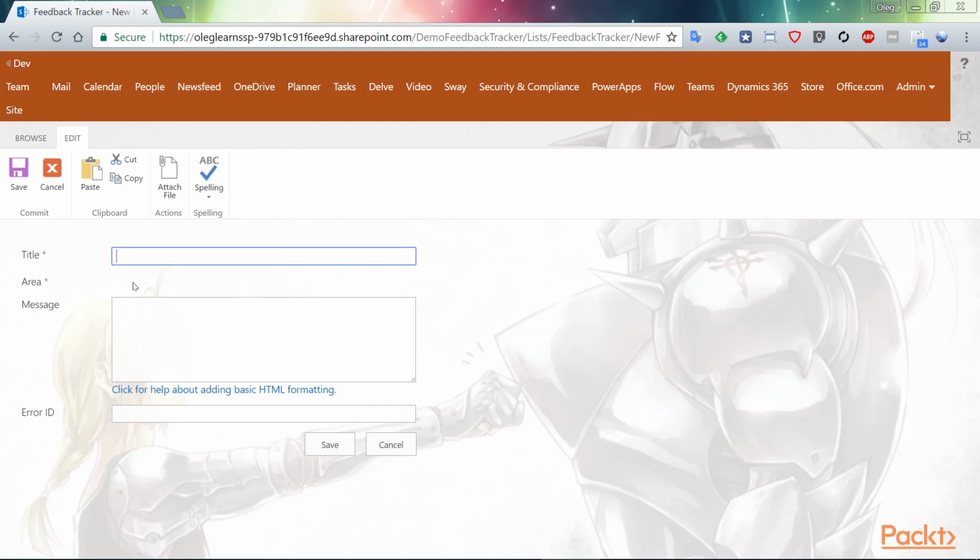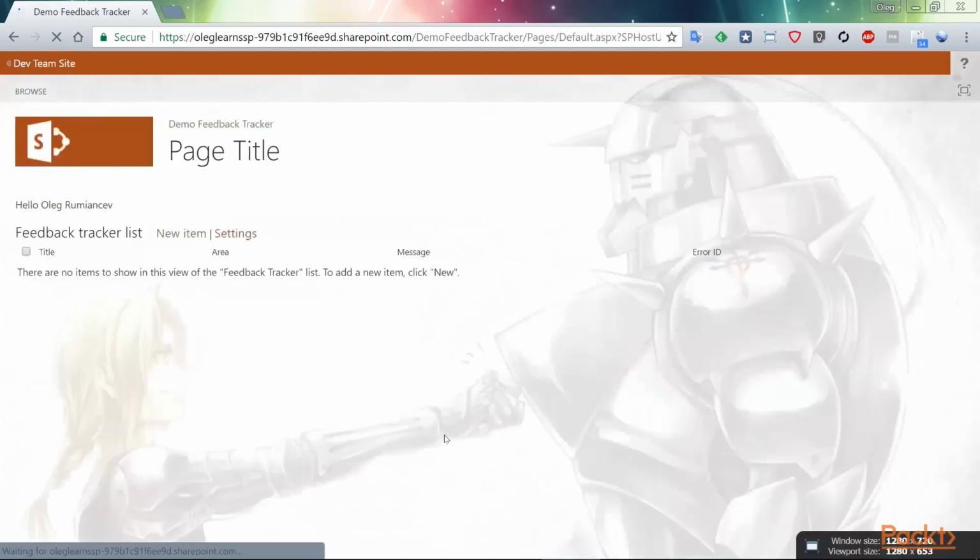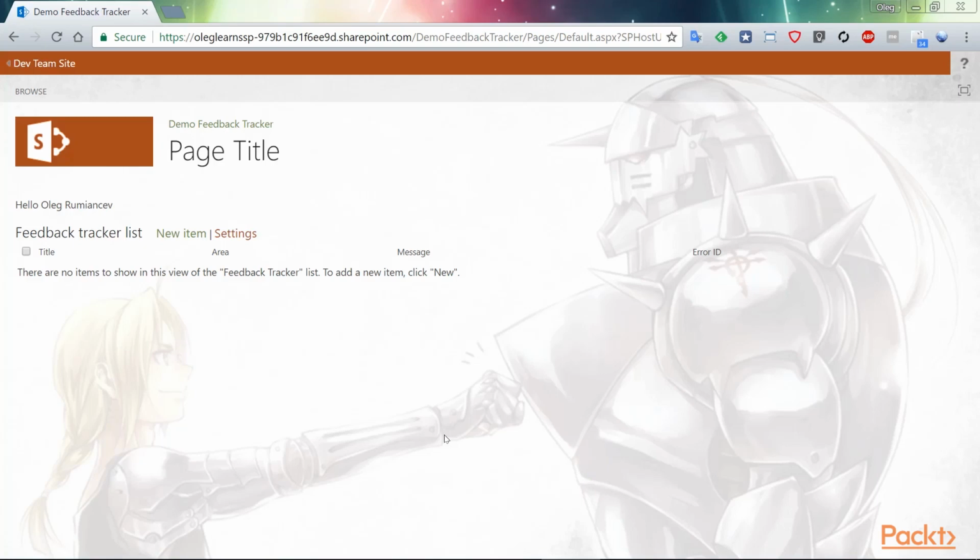Fortunately for us, there is a way to fix up that lookup column from the object model. We just need to invoke that code somehow. And for this demonstration, I have the code inside our app.js JavaScript file, which is attached to this page. All we need to do now is go back to app.js file and uncomment a line.